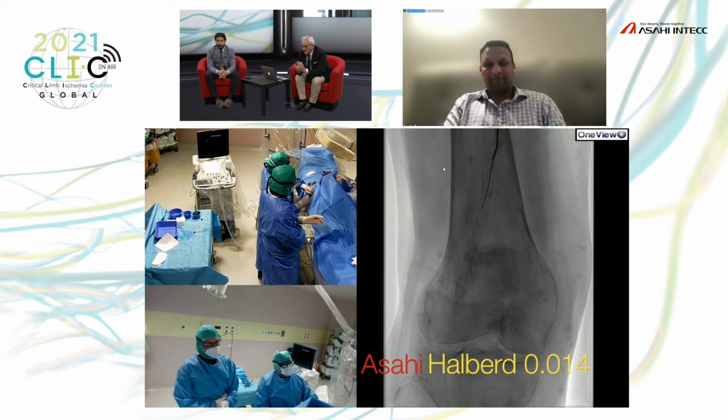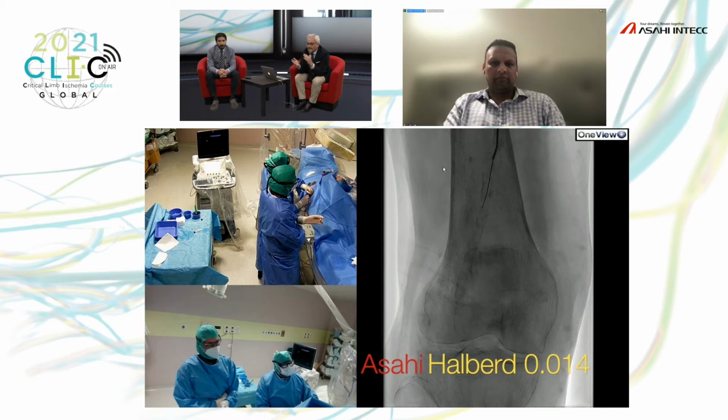So the first question is, of course, I decided, because of the aspect of this calcium, the aspect of this lesion, the length of the lesion, which was not so huge, about 10, 12, maybe 15 centimeters, but not 30, not 40. In my mind, it's always difficult to remain in the true lumen of a lesion when the lesion is really long. Absolutely.